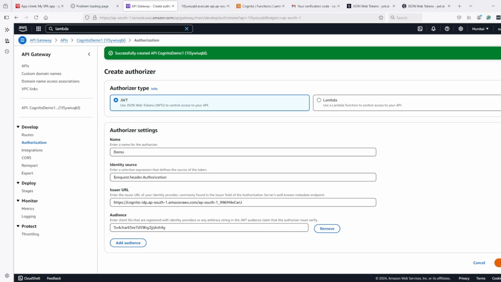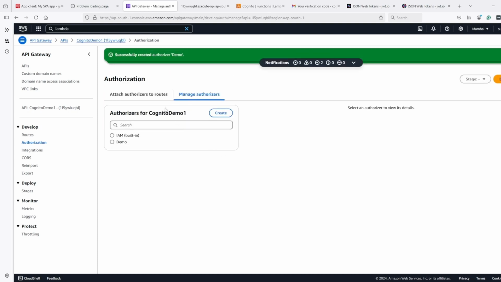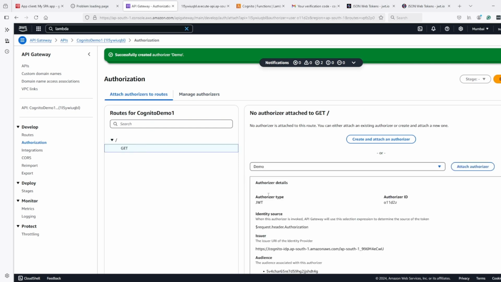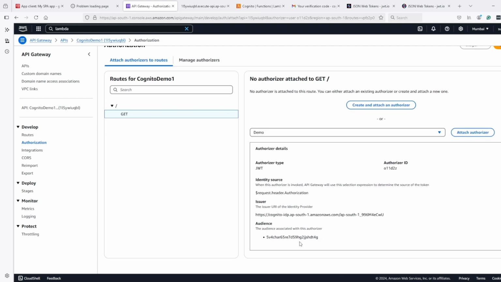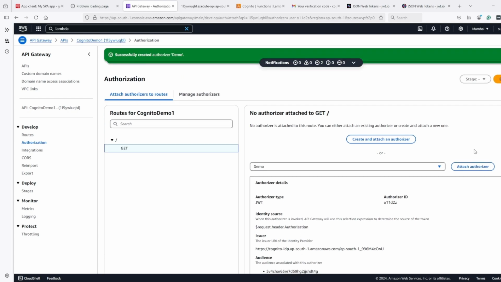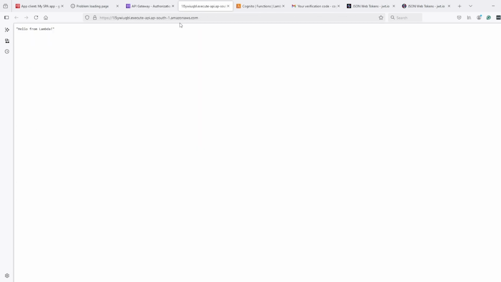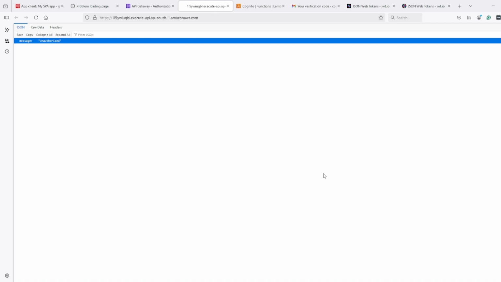Now let's create it. And now for this GET route, let's attach the authorizer which we just created. Now if I try to access the API Gateway URL directly, it will not work. It will say unauthorized.